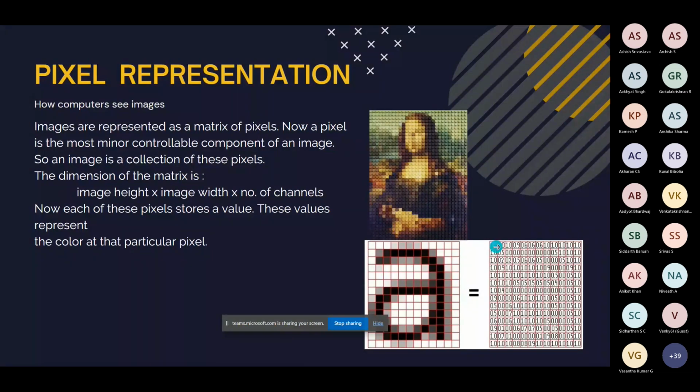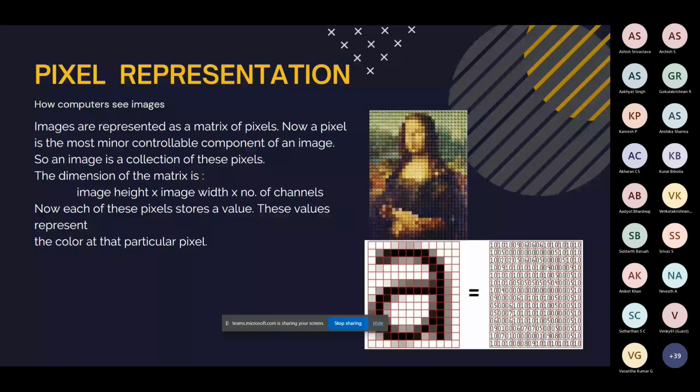Next up is how we tell the dimensions of this matrix which is representing the image. You must be very familiar with this: when you download images from the net, you see a number, like 1920 by 1080p, or 1280 by 720p.